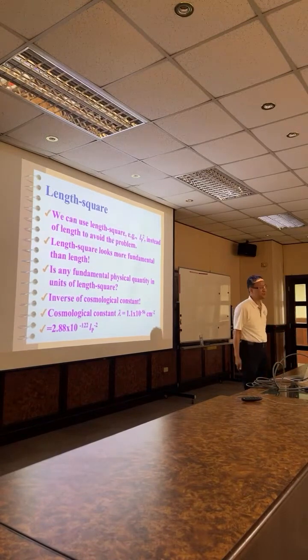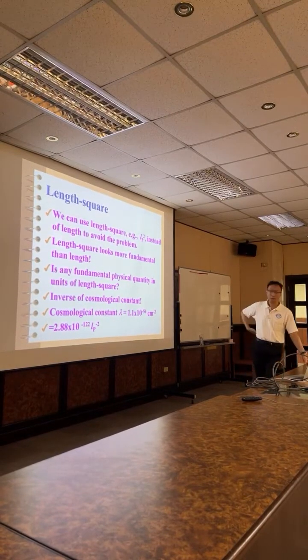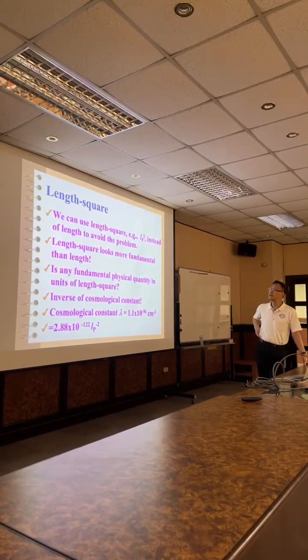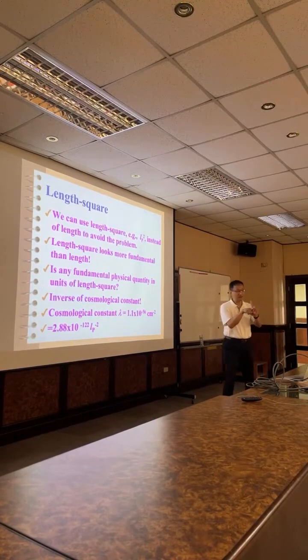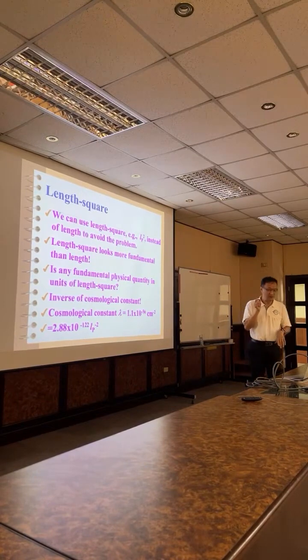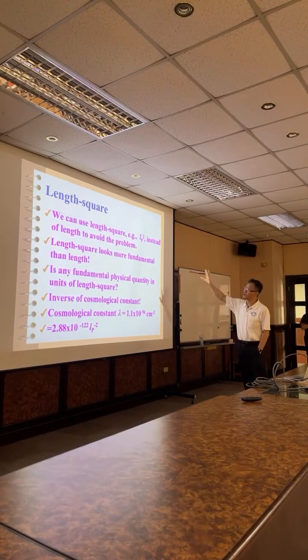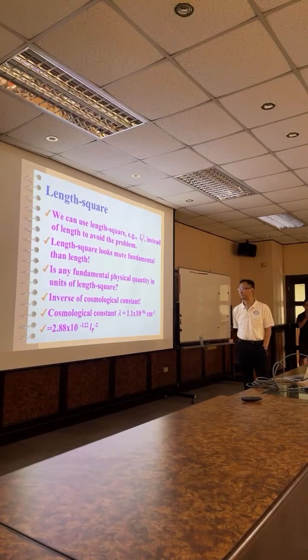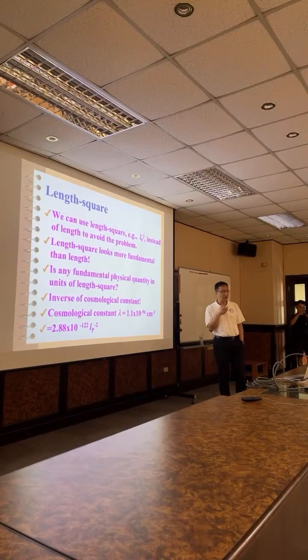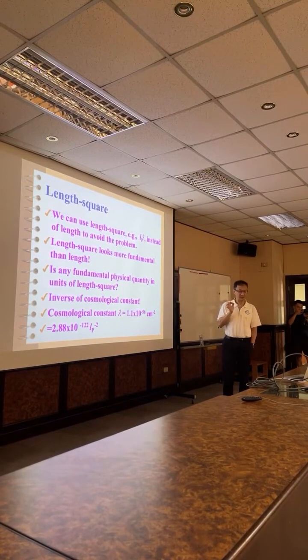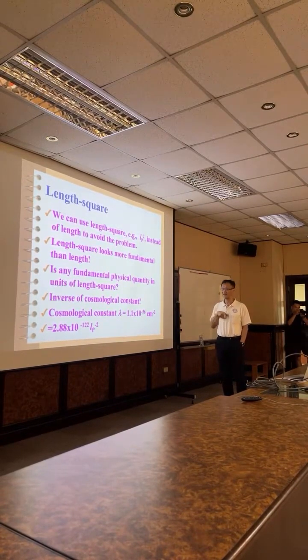And usually we think of it as fundamental. But what is more fundamental? I would say length squared is more fundamental, right? Why? Because even using the Pythagorean theorem, we can have a squared, b squared, and then c squared will be 2 squared. So if we think about length squared, it could be fundamental, and we won't have the problem I just mentioned. So length squared in some sense is more fundamental than length.